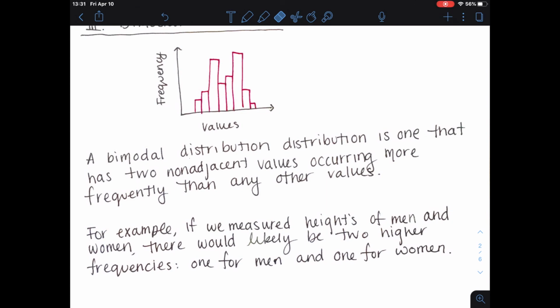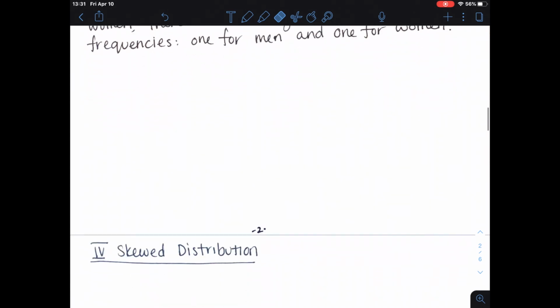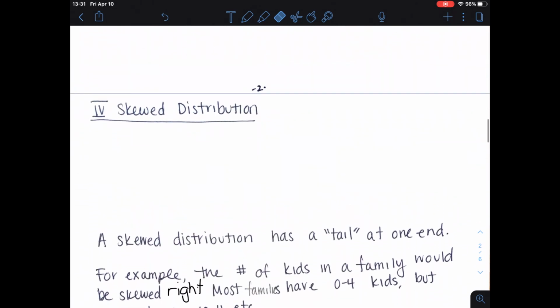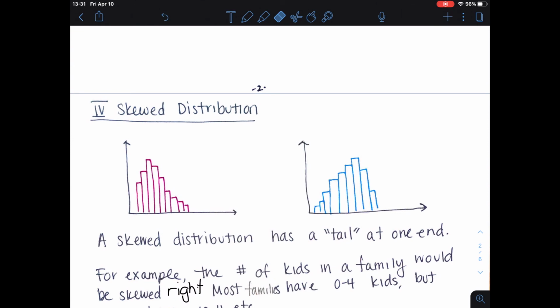Okay. Now the next one is a skewed distribution. It's going to be backwards to your intuition in terms of the naming. What that means is you have data that's skewed to one side. So I've got some other values that occur down here, but most of the data is falling in this range. Or it could happen the other way. Most of the data is going to occur over here, and then you have a little bit at the beginning. So the skewing is backwards to the naming.